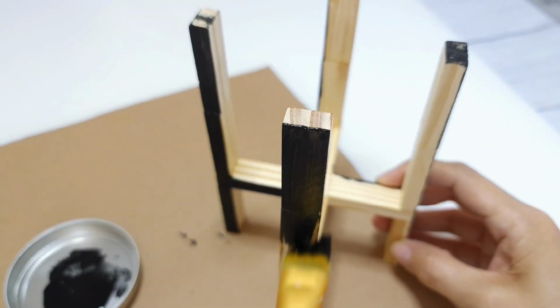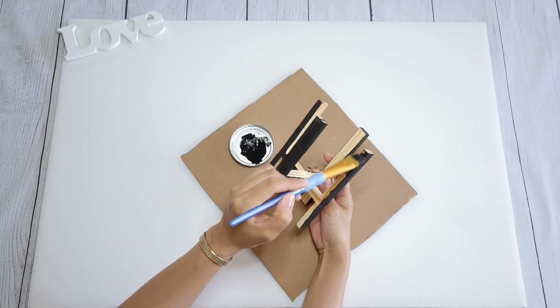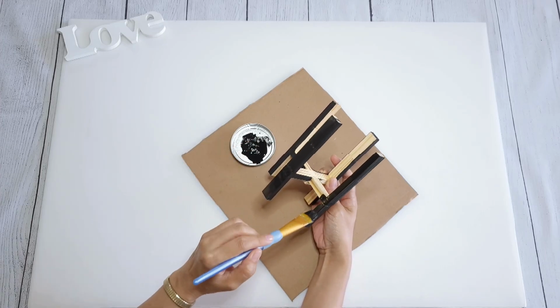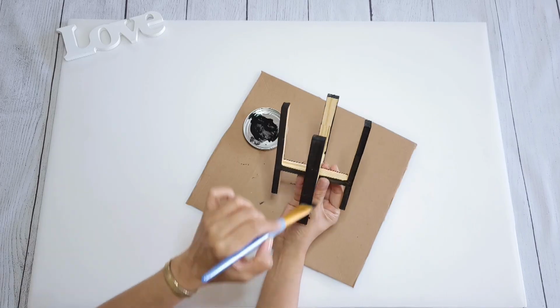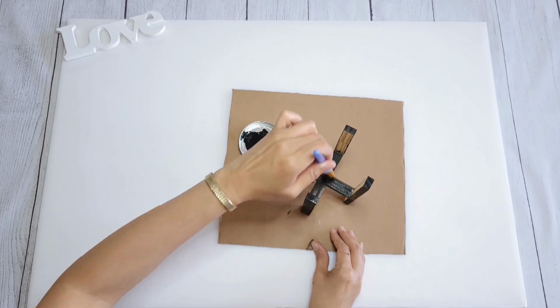I'm going to paint the stand with black acrylic paint, so I brush that all over. This is always my favorite part. And then I let that dry a bit and touch up any areas needed.